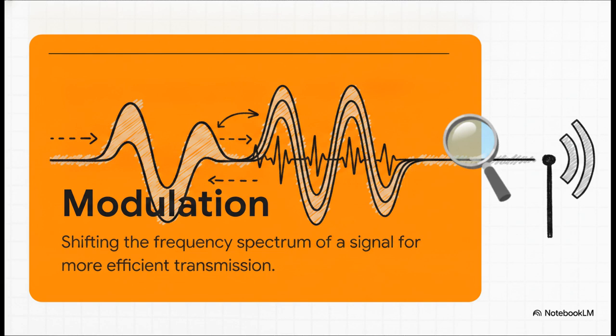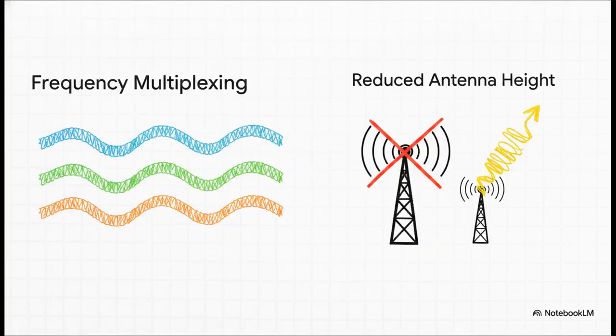We're basically taking low-frequency information and piggybacking it onto a high-frequency carrier wave that actually can make the trip. To put this into perspective, without modulation, trying to broadcast a raw audio signal would require an impossibly massive antenna, literally miles high. But by translating these frequencies, we can use antennas of a normal, manageable size.